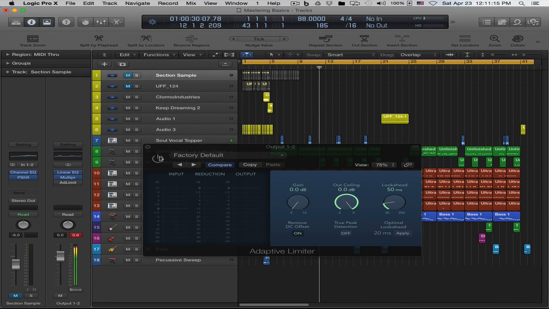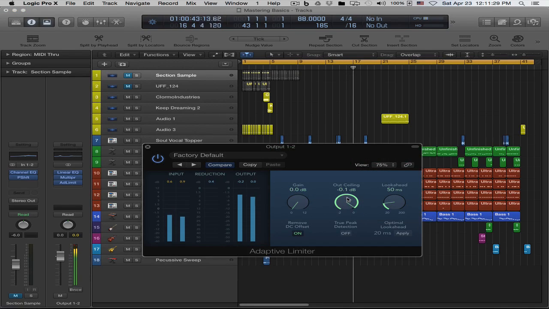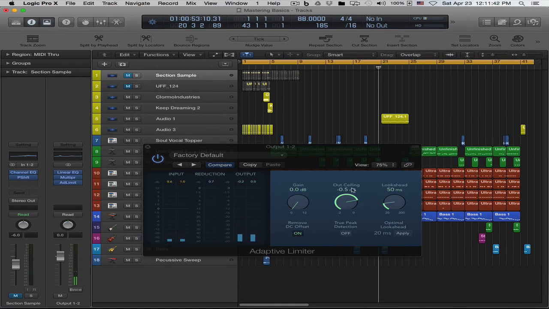Clip. I'll bring it on. Notice right away that my ceiling is 0, right? No longer clipping at my peak level. It's at 0 because that's my ceiling. Say I want to change that and make it half a decibel, just to be certain that it's not gonna clip at any instance, so that something's not gonna go through the cracks.